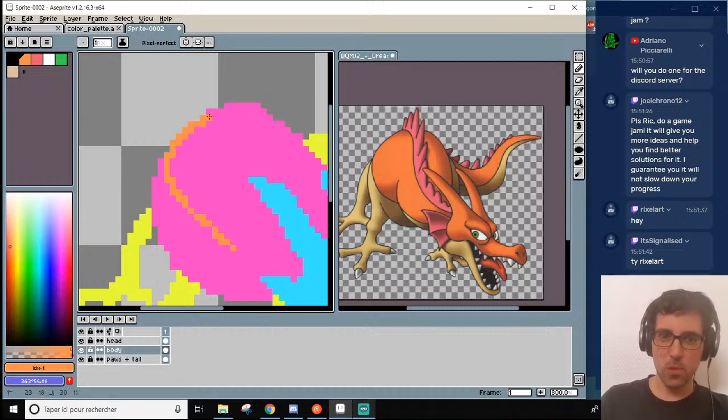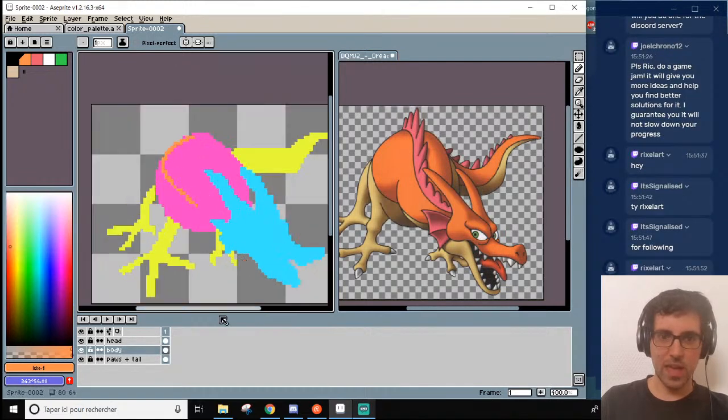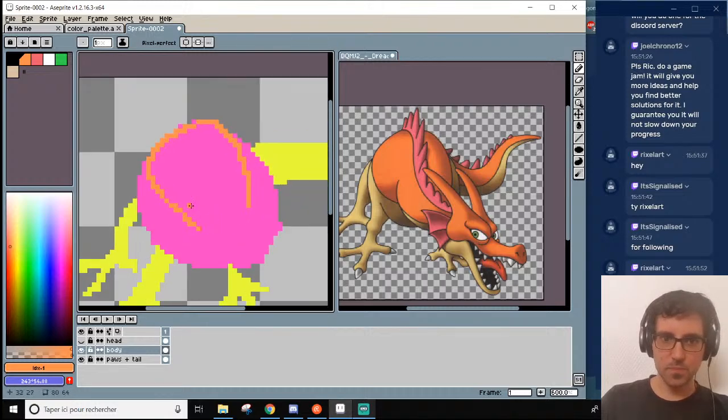I need to think more about, let me remove the head, actually. Let me remove the head. Let me focus more on the body. I need to really think back on this idea of the game jam.